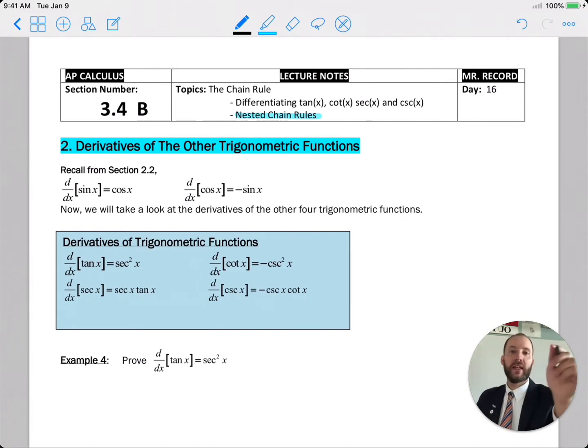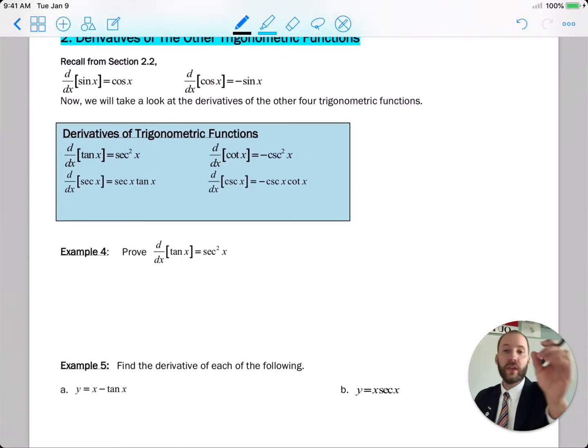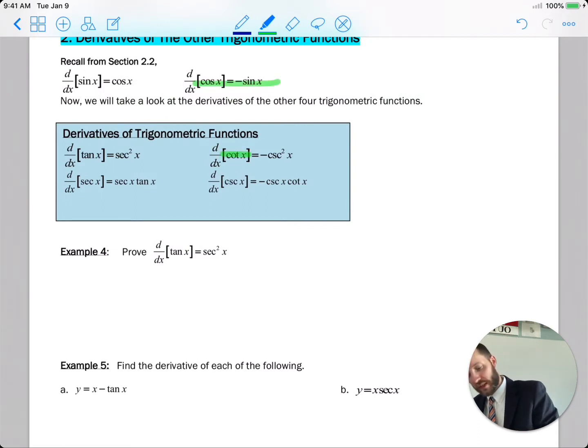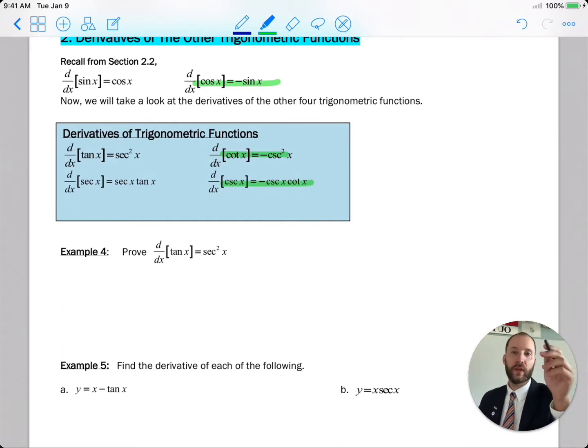We also have these other rules for trig functions, tangent, and then all the reciprocal functions. One thing that can be kind of nice to remember is that if your trig function has co in it, so cosine or cotangent or cosecant, these three, the derivative will have a negative. Cosine becomes negative sine, cotangent negative cosecant squared, cosecant becomes negative cosecant cotangent. The others remain positive.